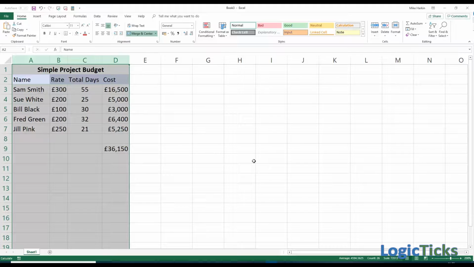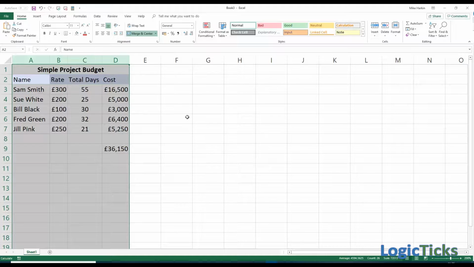So we'll look at how that can be done and how you might actually create a budget table based on days and be able to see a running budget by month for your project.